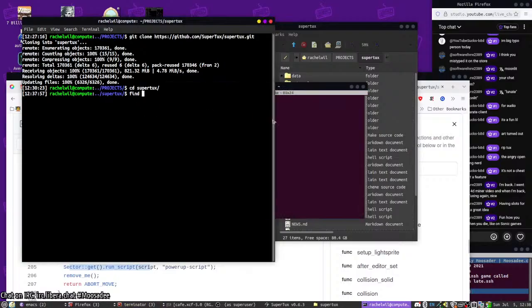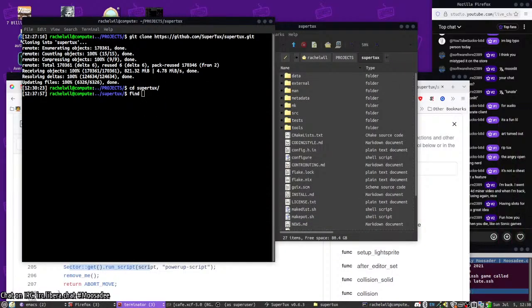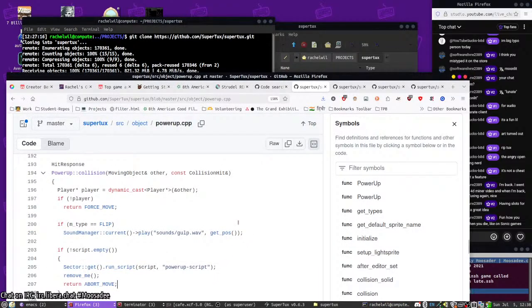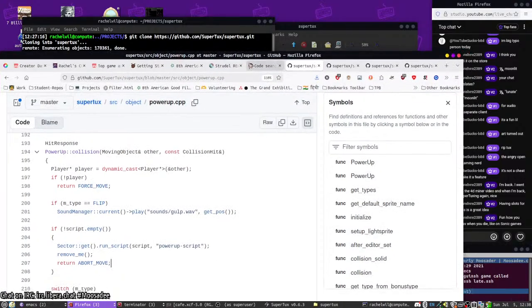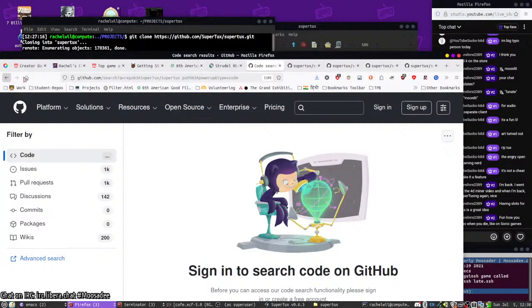Let's see. Find power up script. I assume this is a type F. Oh, nothing. Okay. I guess it's an internal value then, not like an external script file.